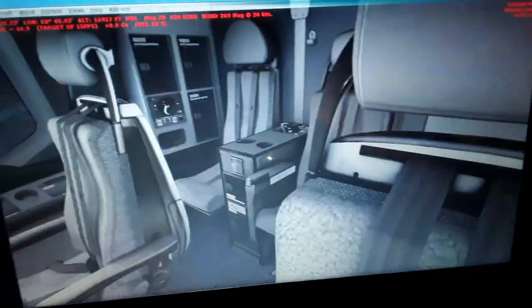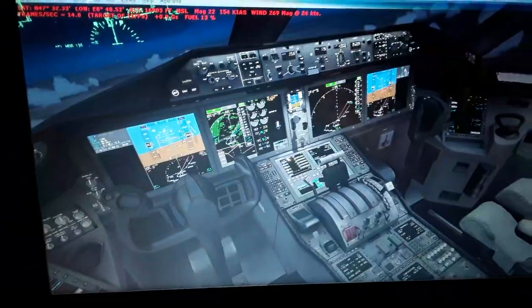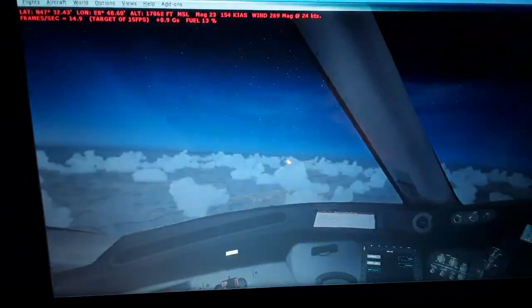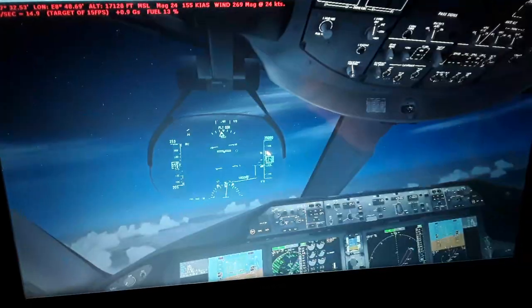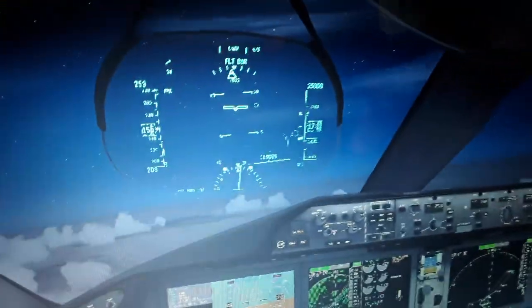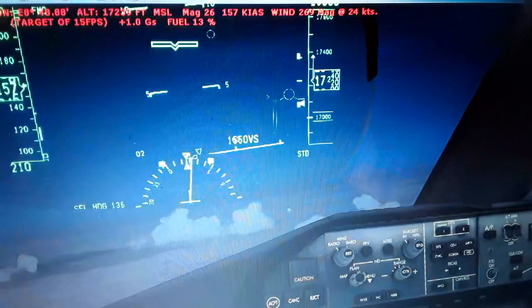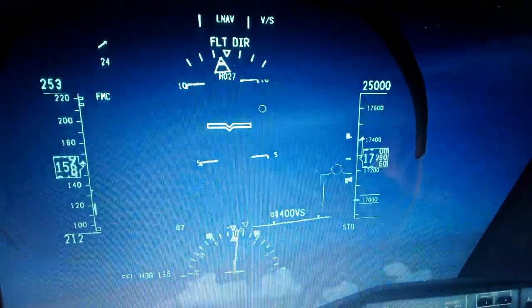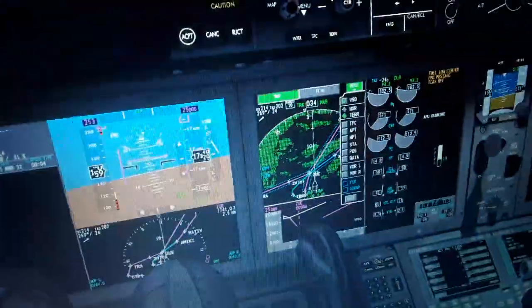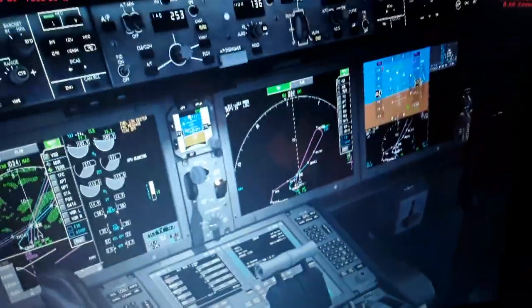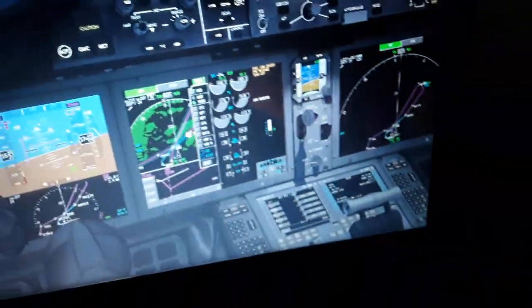What you can see. The head-up display also. So we're gonna make some turn right now.